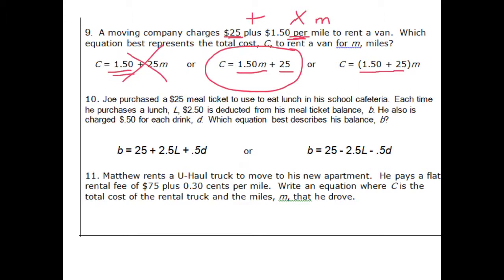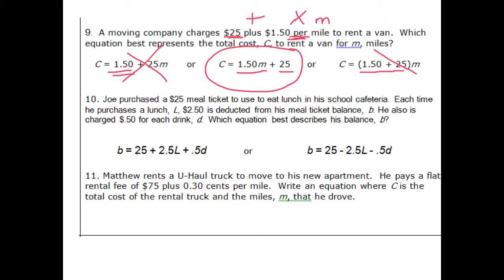Well, when you first look at this, sometimes people say, okay, we have to do 25 times $1 plus $1.50 and then try and multiply it per mile. But remember PEMDAS. Before we can do our addition here, we have to take care of our multiplication. So this one does not follow PEMDAS. And there's our answer. Okay, so now let's look at our second one.